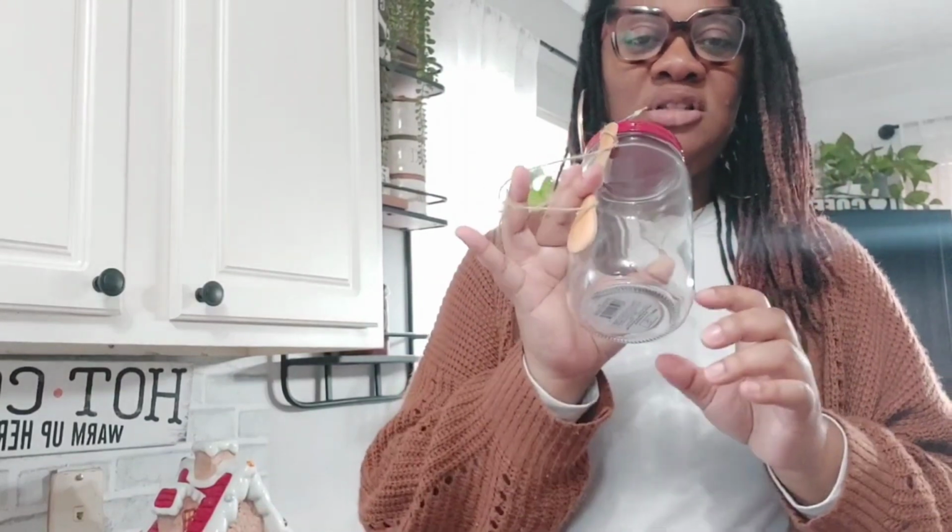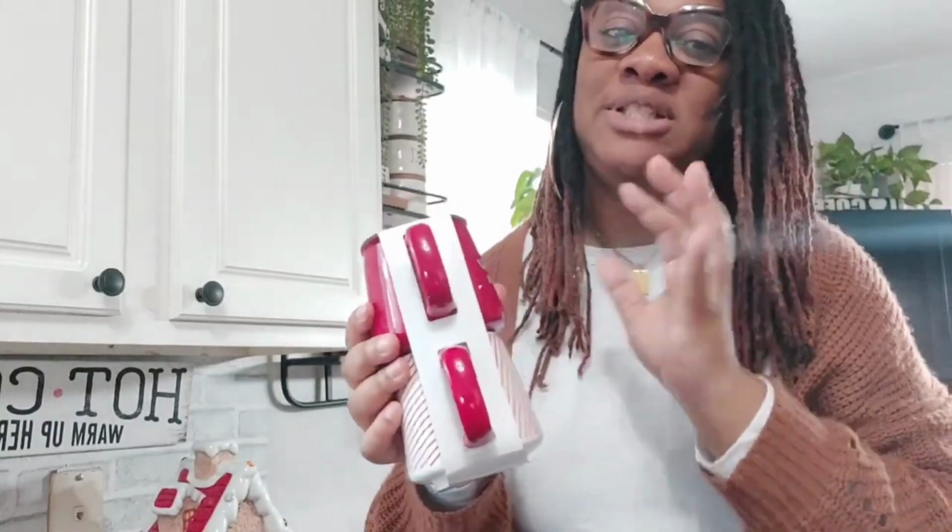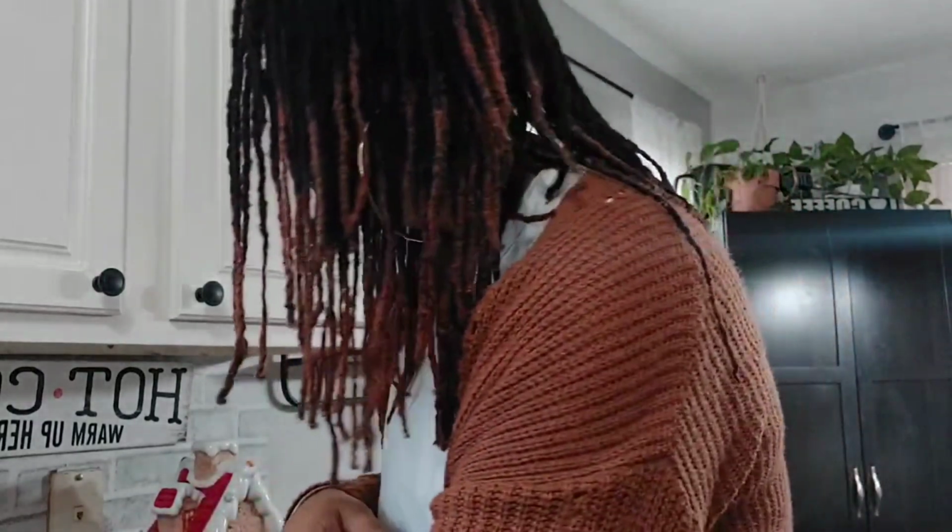They have a fatter version of this. And these jars are $5. Comes with a little spoon as well. And then also, as if I needed any more mugs, but this one says hot cocoa, 50 cents. So I felt like this would go good with my cocoa bar just to be stacked up or whatever. I have a lot of Christmas, especially Rae Dunn mugs, so these were 2 for $5, so I got these just to sit with my cocoa bar.